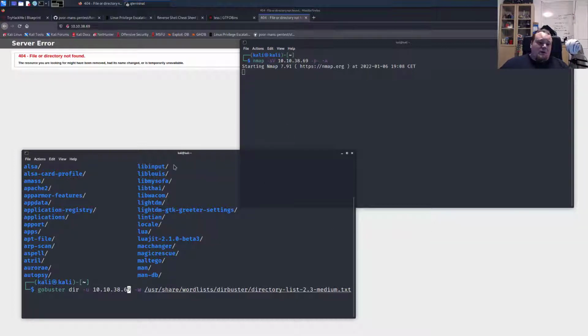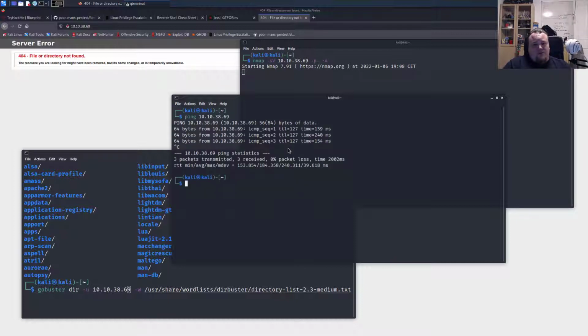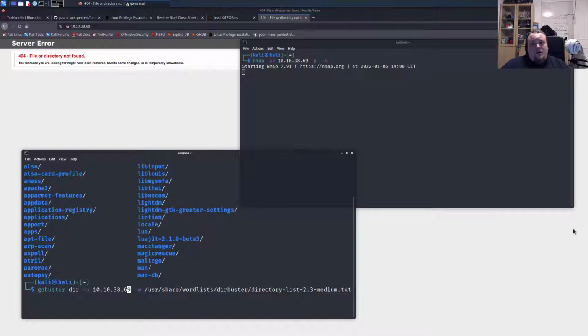So it's been a while and I haven't seen a single response from the server. Let's just try and ping it, because there's a slight chance that it's a Windows machine where they removed the ICMP protocol for discovery, but that's not the case. We just tested by pinging it, and it got us a response back. So I think it's just taking its time, so I'm gonna pause the video again and get back when it's done scanning.